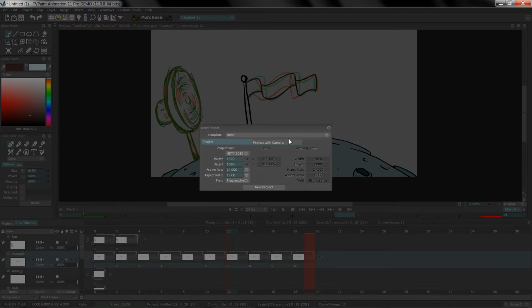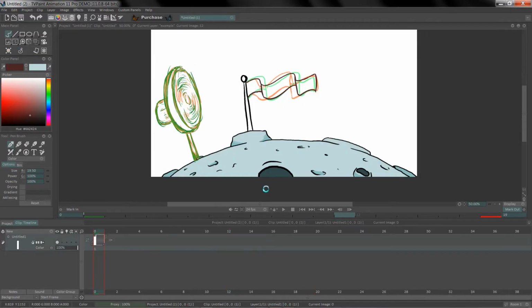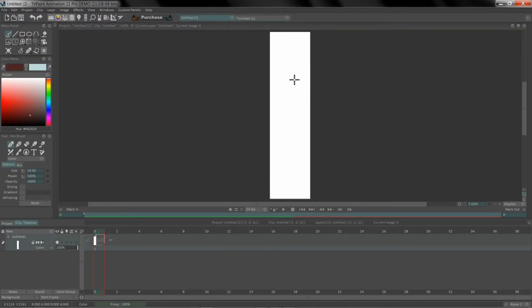Now, normally when you're creating your project in TvPaint, you have project, right? If you use project by itself, you won't have access to the camera. But if you use project with camera, right, it asks you what's the width and height of your drawing area. So here we have width 1920 because 1920 by 1080 is typically the width. But the height is going to be 7680 because that's the height of the background I've drawn. And we're playing at 24 frames per second, new project. Right, it looks like this, really weird.